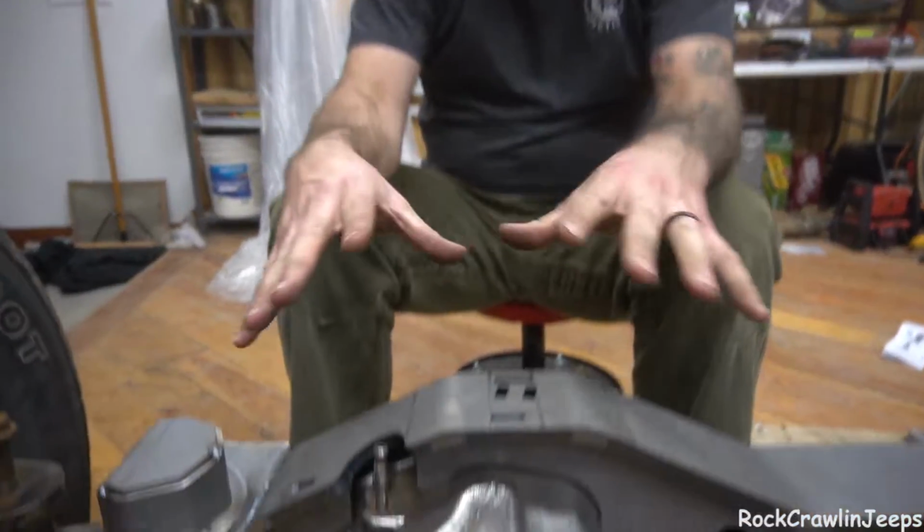We still have the fun bit of doing the cast. So we'll have to get the torches out and heat all that up and then take this blanket here. It's actually just a welding blanket. So we'll weld all of that. We'll heat it. Then we'll post heat it. And then we'll wrap it in a blanket and let it cool for like 24 hours. So that'll be the last bit of this that I do.